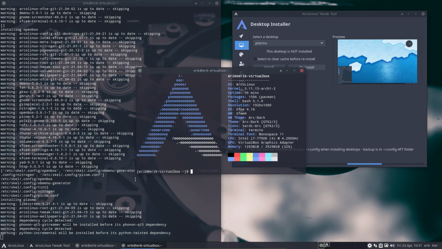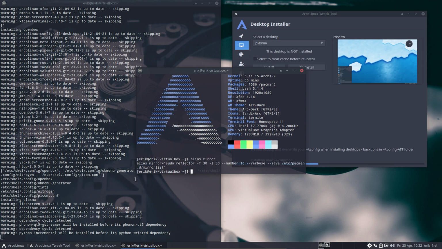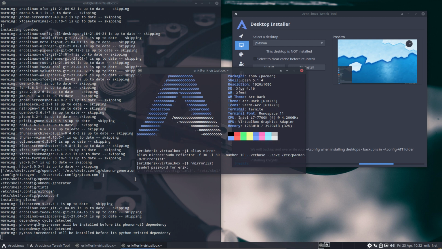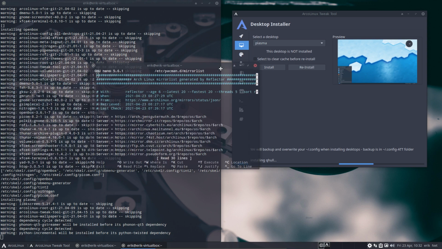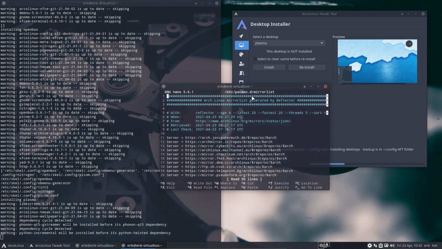Ctrl-Alt-T, the world is round. Around the world, lots of servers of ArcoLinux. So you need to update the ArcoLinux servers, and there are aliases. There is mirror, there is mirror A, there is mirror D, and so on. So if you look in the bashrc, the .bashrc, it's hidden, you just go there and look for it. And the end mirror list is what's used. Pacman is going to check out this one. So every package that I've been installing, and he's now installing Plasma, is downloaded from this little guy.